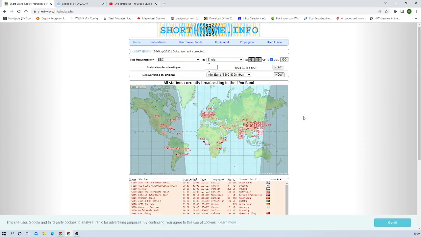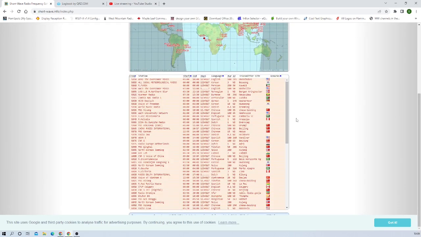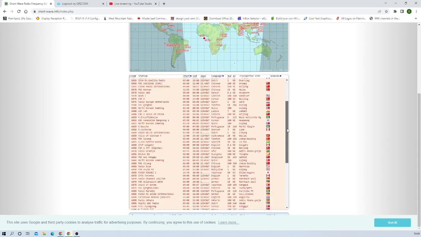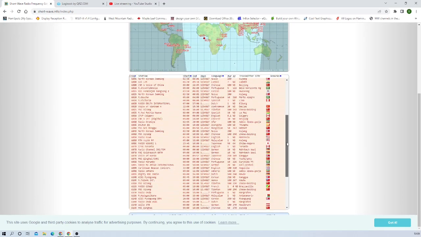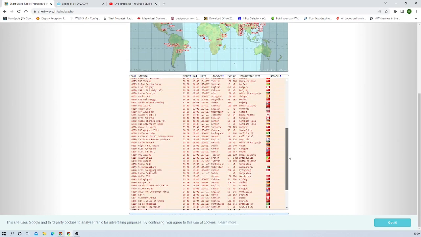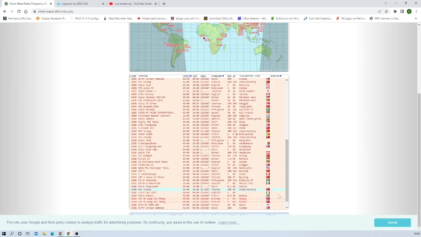what it will then show me is a list of radio stations that are currently transmitting, the frequencies next to it, what the radio station is called, where it's actually being transmitted from, hence the flags that you can see rolling up the right-hand side.